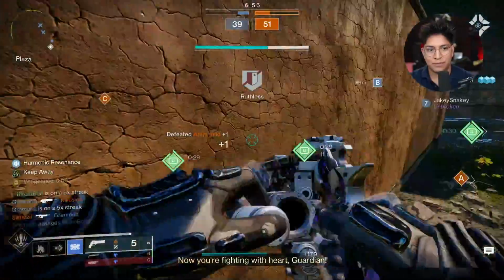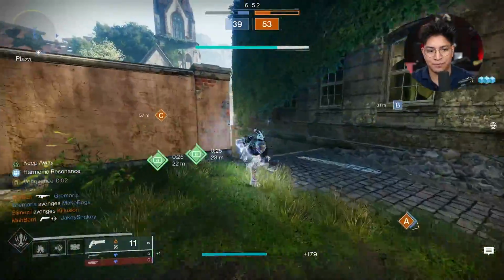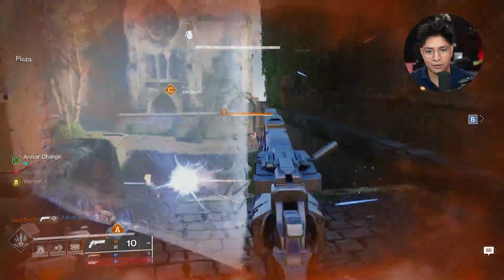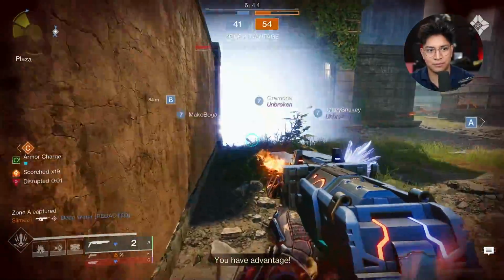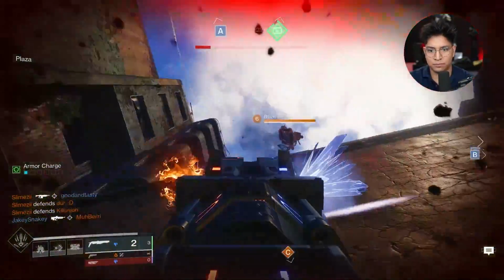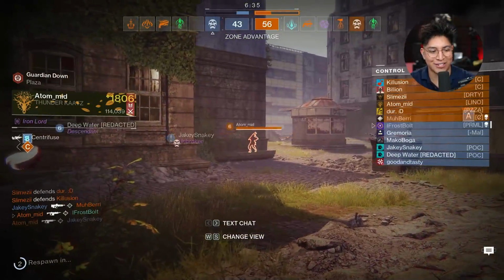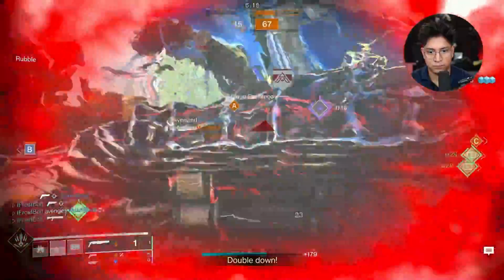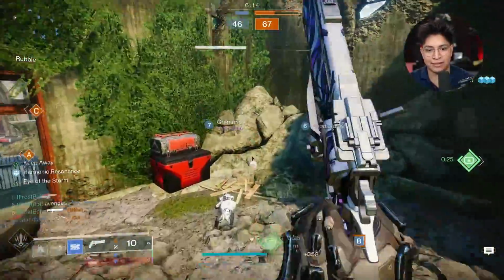Now you're fighting with heart. I gotta say, the AE on this one is actually really effective as well. Grab that zone. I'm gonna protect you a little bit. I gotta keep my distance. I'm actually burning. Oh no, as soon as I was going to jump over and try to get a shot off. That's two. Some spicy players, we like to see it.